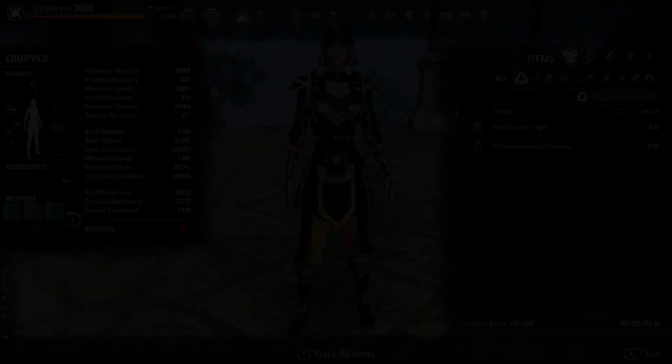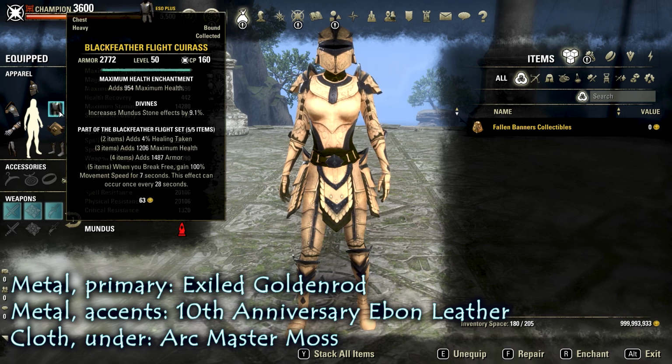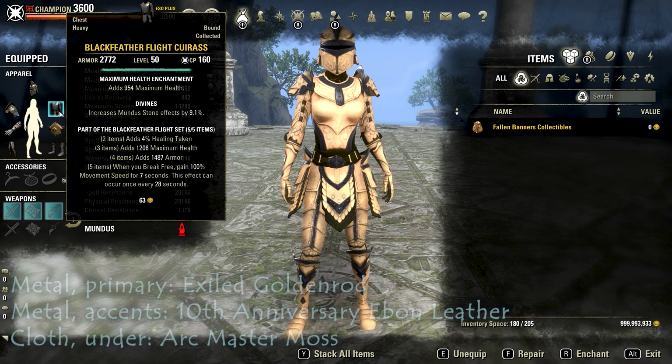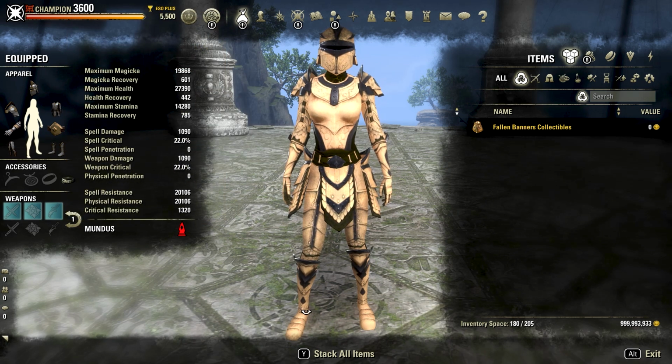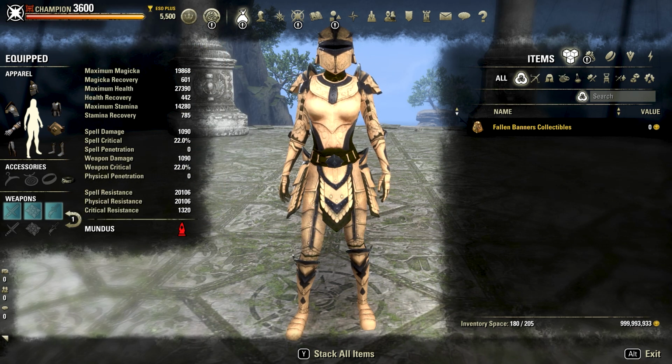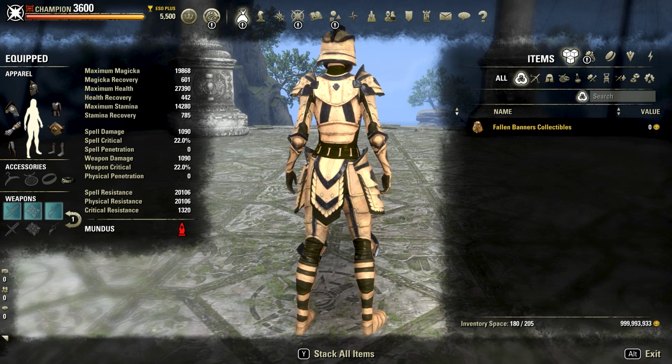Moving on, our heavy gear set from Cyrodiil is Black Feather Flight. The primary color here is the Exiled Goldenrod, which is a lovely butter color on that metal. The black accents are, again, the 10th anniversary ebon leather. I like this set. I run around Icy and Ciro and Thief Fields, trying to be fast and sneaky. I don't bother trying to kill people much, but I sometimes run support when I see fighting. This would not be a bad set to flip on for that.